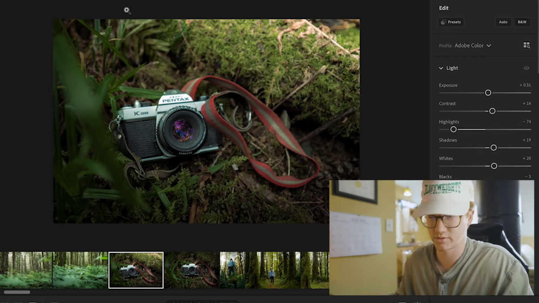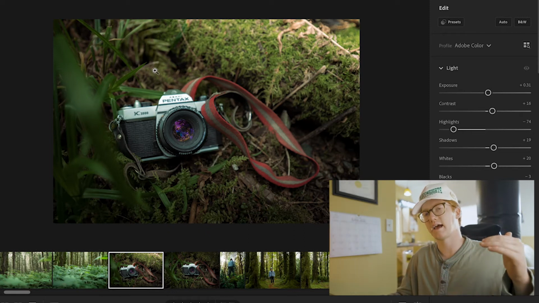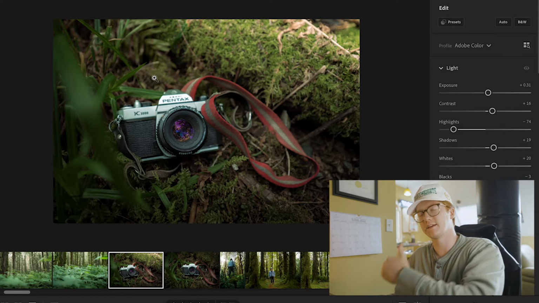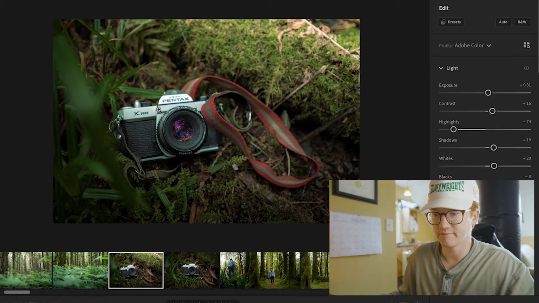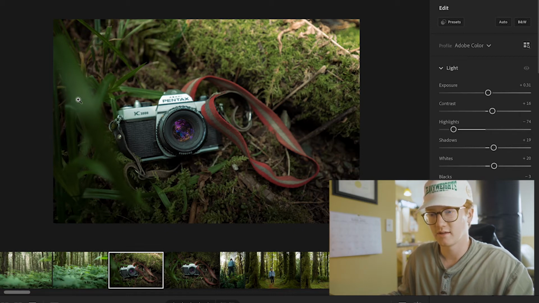And one tip I will say, if you're doing that, if you're balancing up with one of these lines, it's nice to have your subject facing in the opposite direction. So if I had the camera here and I had the lens angled out this way, it would feel very congested.